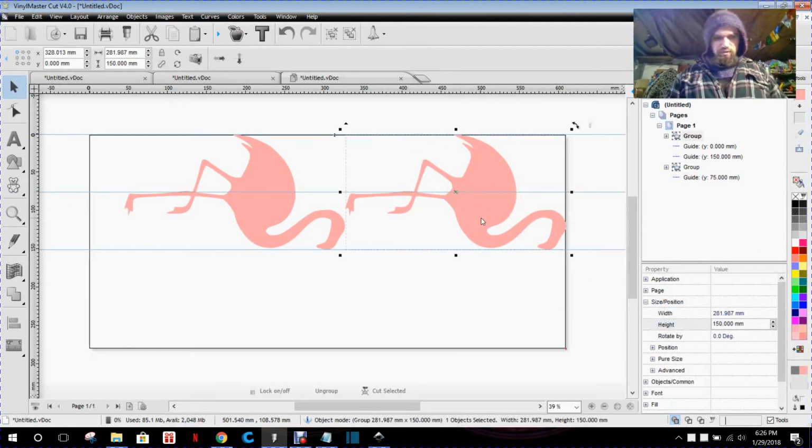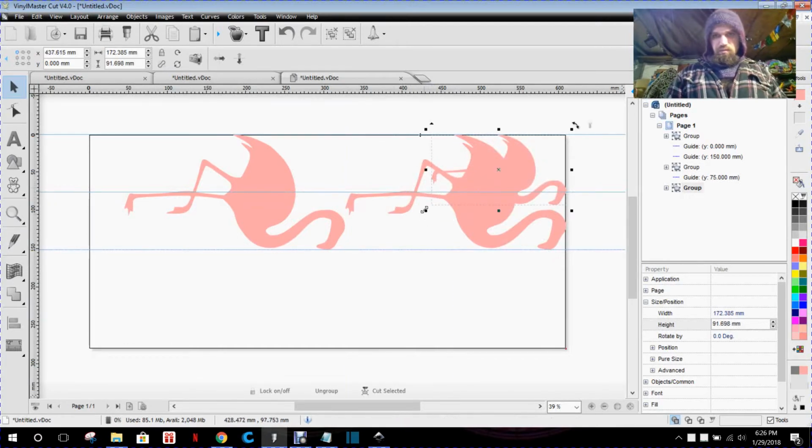Take this bad boy and go Control C, Control V. And we're going to shrink that down to the smaller line.